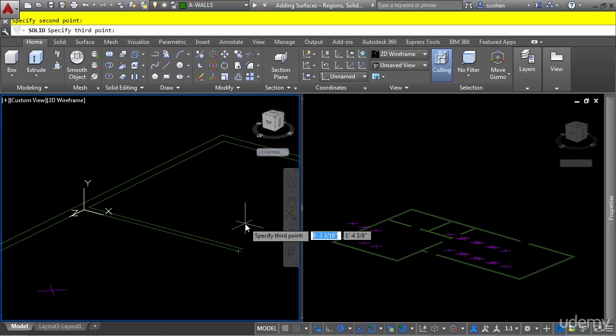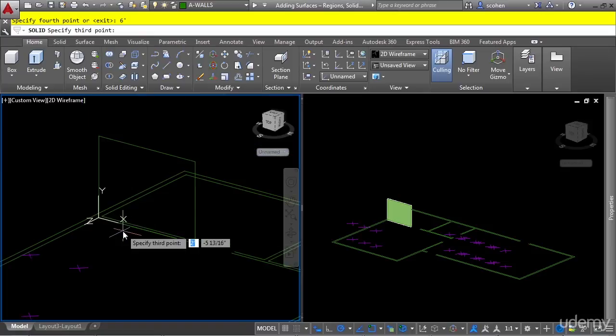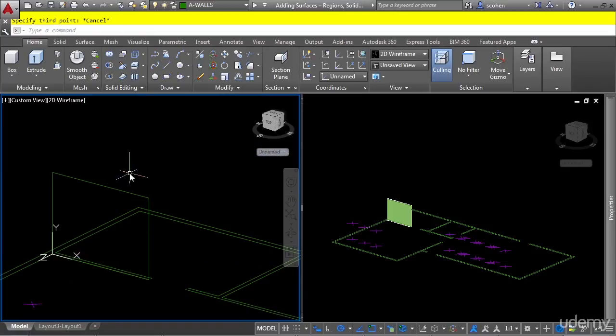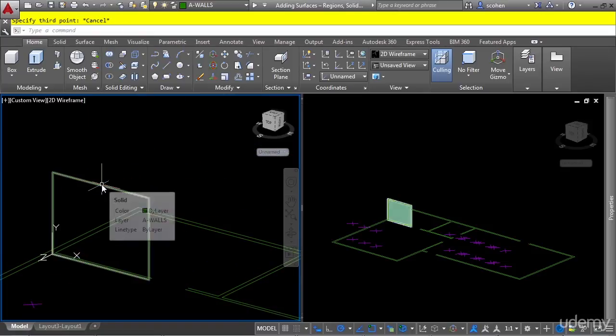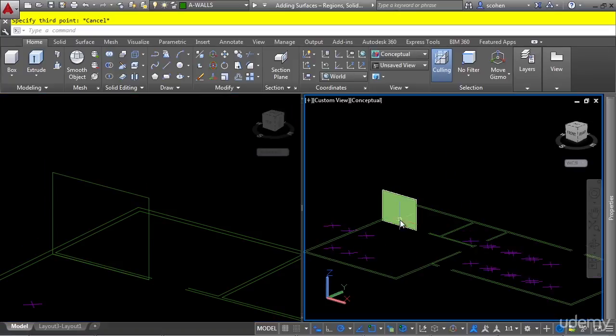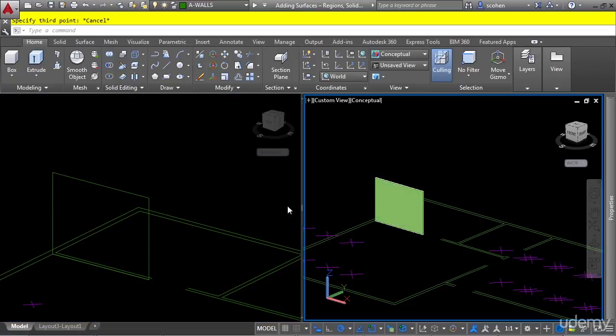Now you might think you want to create a square, but that is incorrect. You actually have to create the triangle part first and then go to the other corner. To do so, we can very quickly use O-tracking to acquire this point here, go straight up using O-tracking, and type in 6 feet, press enter, and then do the same thing on this side, acquire, move up, 6 feet, and there is our solid object. We could keep going, creating these solid object types. As you can see here, it's shaded in this view, so it is actually a shaded type object.